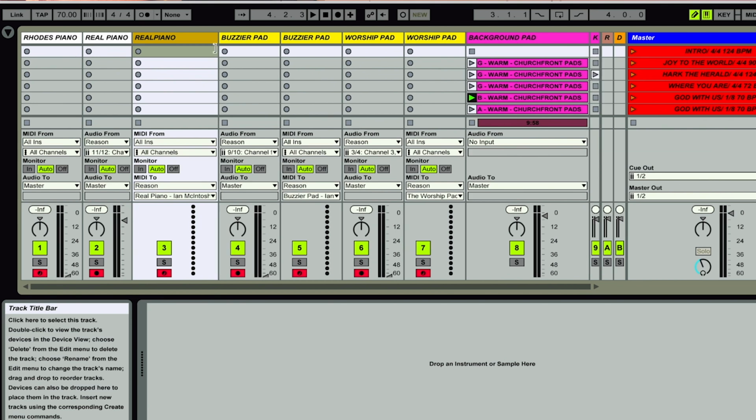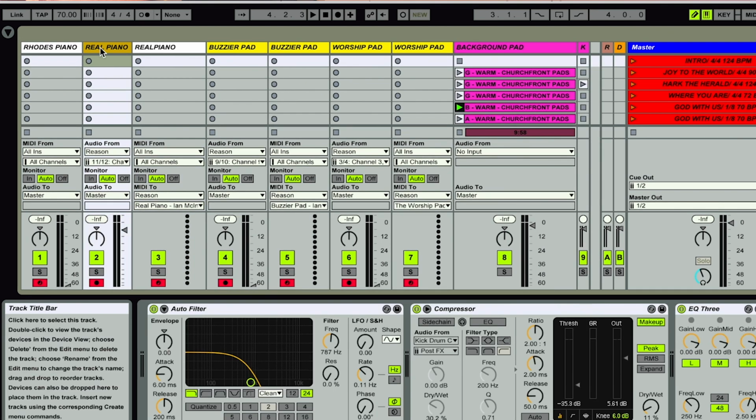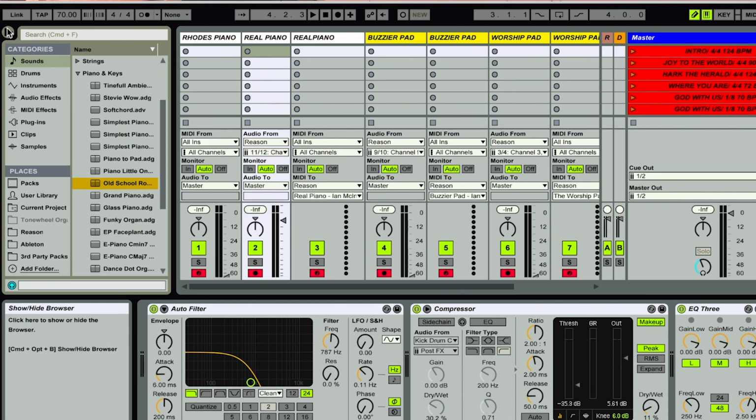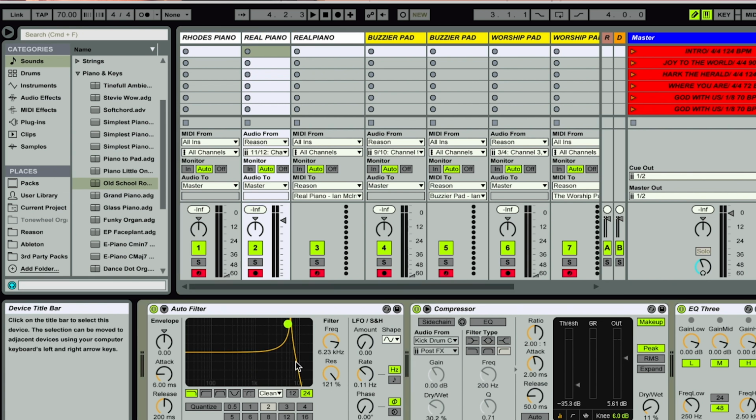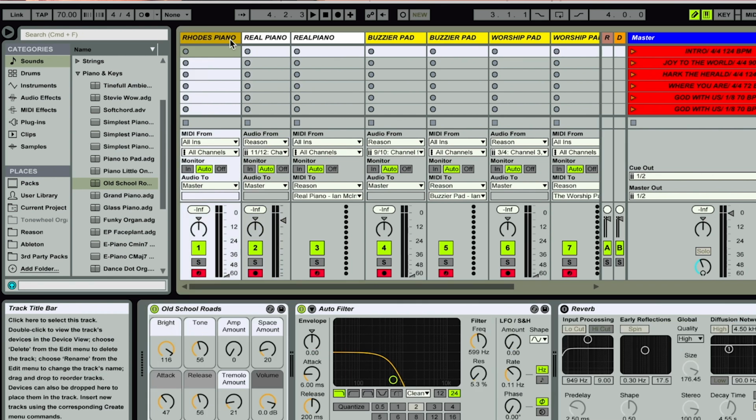This is a MIDI track, and if we click on this expander here, we can actually change this sound. There's sounds, drums, instruments, audio effects, and under real piano, if we scroll to the right here, this Rhodes piano, I actually got this old school Rhodes from the Ableton Live library.